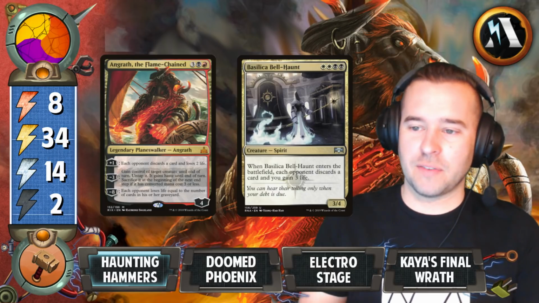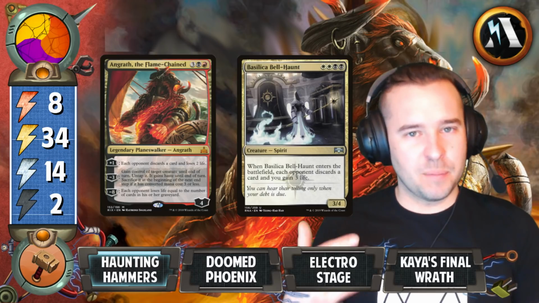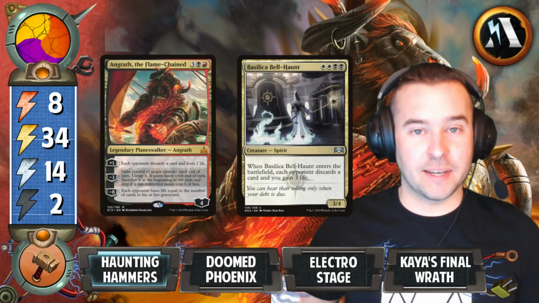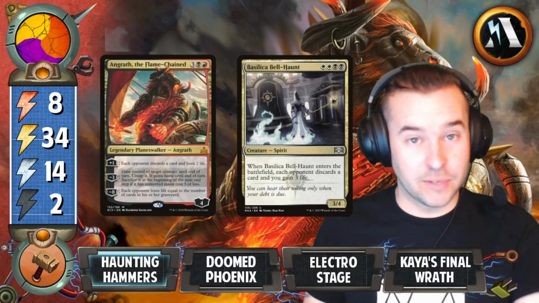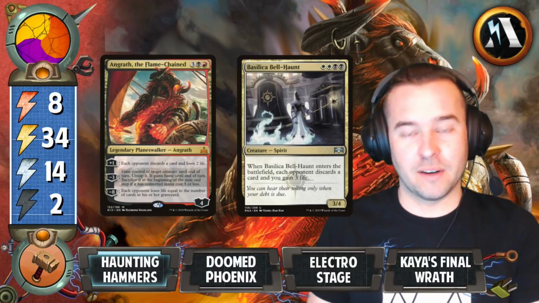We're also using stuff like Basilica Bell-Haunt to make them discard cards. And once we get to that point where they're in top-deck mode, we can just keep using Angrath to plus up 1, that's going to be 2 damage, 2 damage, 2 damage, and hopefully we get down Rekindling Phoenix, and we're going to be able to swing in and start putting our opponent's life total all the way down to 0.